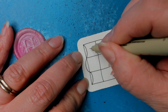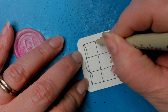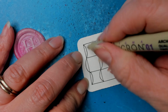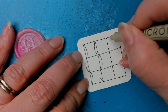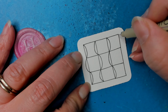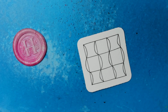And now what we're going to do is we're going to mirror this. So this one's coming to the inside of this box. So this one will also go towards the inside of this box. So just mirroring them, right? Same thing. So in each grid line, opposite what you just did. And the last one. Like that. It's groovy.